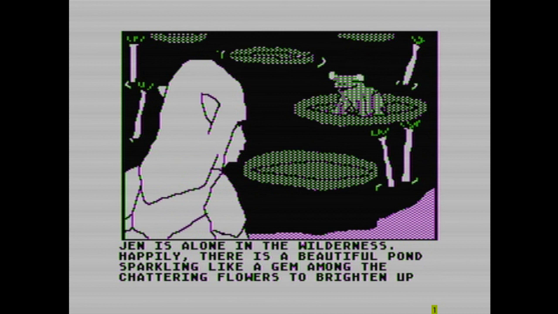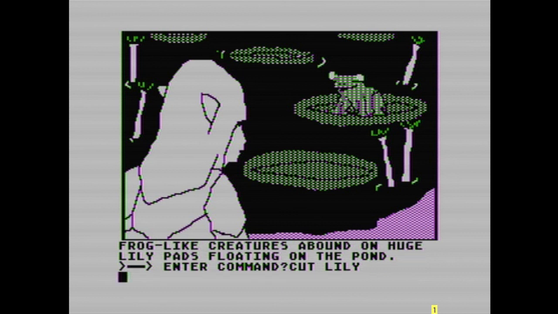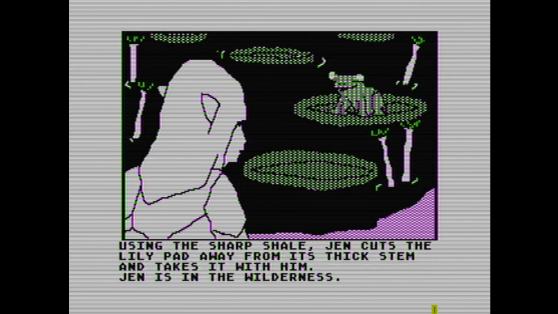Jin is alone in the wilderness. Happily, there is a beautiful pond sparkling like a gem among the chattering flowers to brighten up Jin's loneliness. Croaking frog-like creatures abound on huge lily pads floating on the pond. Let's use the shale to cut a lily. Using the sharp shale, Jin cuts the lily pad away from its thick stem and takes it with him.